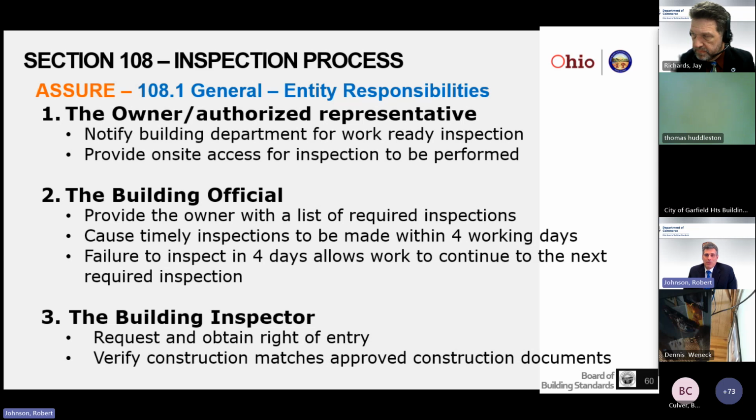access into a building. So the inspector has to ensure that they have actually asked the occupant. It doesn't say the owner, it says the occupant, if they can come in to do the inspection. And then the inspector has to hear the occupant say in the affirmative, yes, you may come in, or some other way that they would say that. So that there's a difference at that line between legal entry versus trespassing. So we want to make sure that that protocol is very carefully followed. And then the building inspector, of course, verifies that the construction matches the approved construction documents. We've said that probably at least 5 or 6 times so far in this presentation.